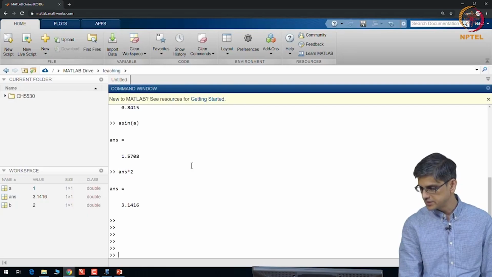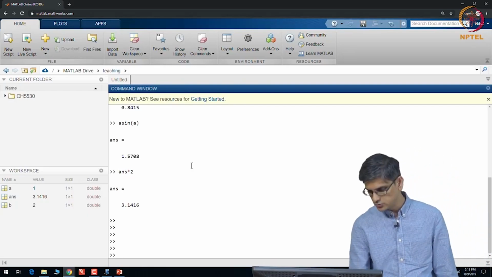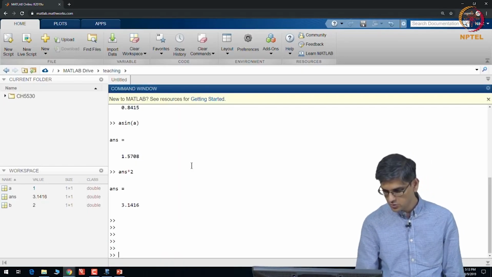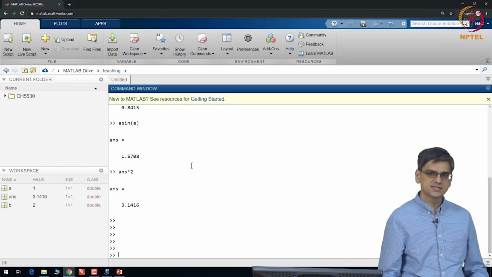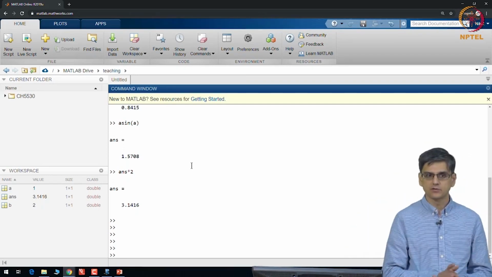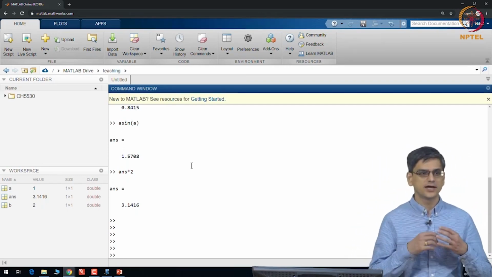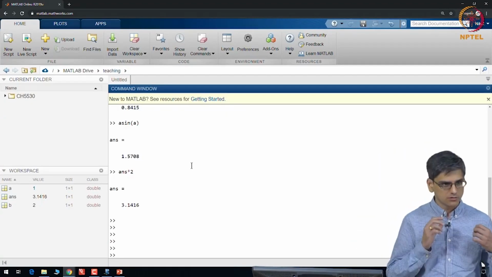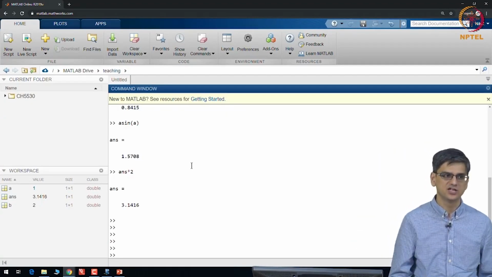So, this is what you expect. So, sine inverse of a is pi by 2, I have just multiplied it to show you that it is pi. Okay. ans is a special variable. If you execute a command, but do not assign it to a variable, that value gets captured in a variable called ans.